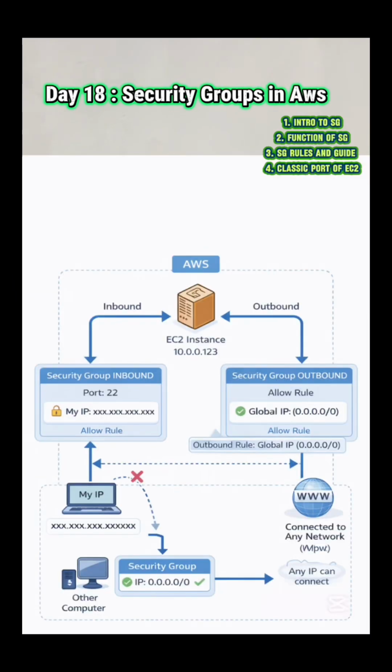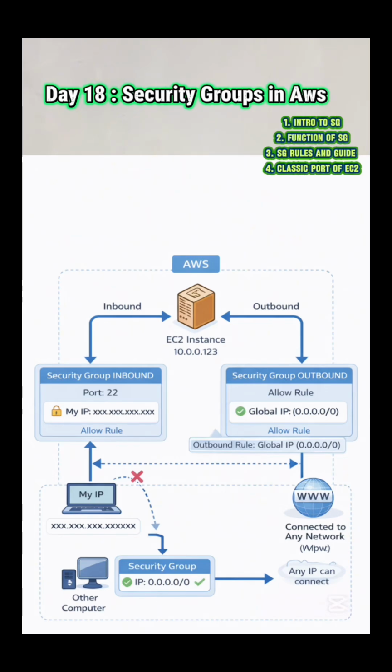Now, for better understanding, take a look at this picture. You see that at port 22, only my computer IP can have inbound traffic to the EC2, while any other traffic, apart from my own IP address, will be denied or blocked. Now, if you take a look at the outbound traffic of the EC2, that is telling us the kind of things that EC2 can go and do.